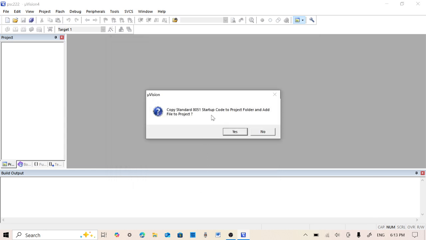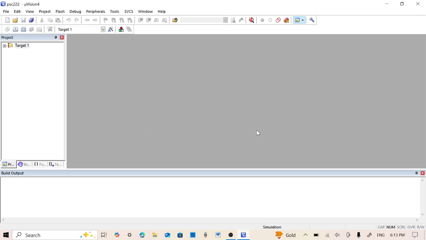So do you want startup code? I'm only using part A, that is, I'm not downloading it. So startup code is not required if I'm not downloading. So I would just say no, I don't need startup code. That is supporting software, I don't need. So the target device has come, that is one which is compatible to 8051 from Atmel.